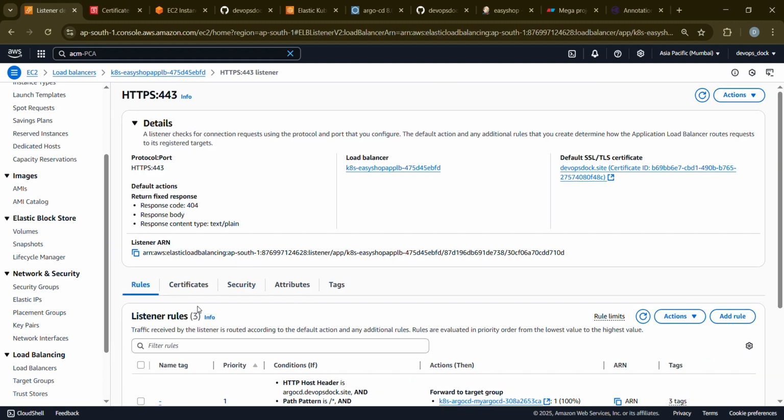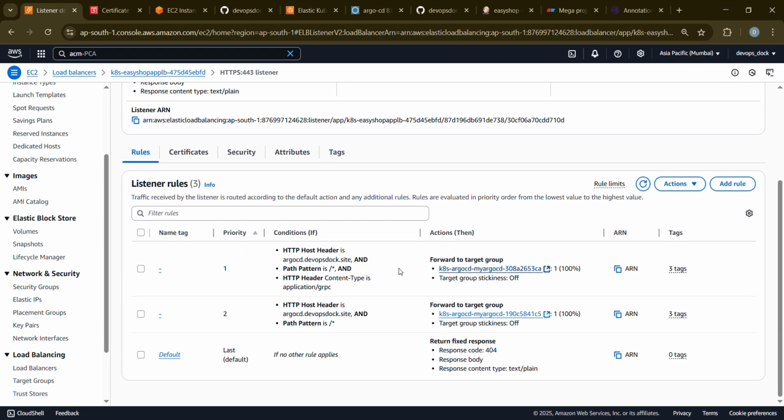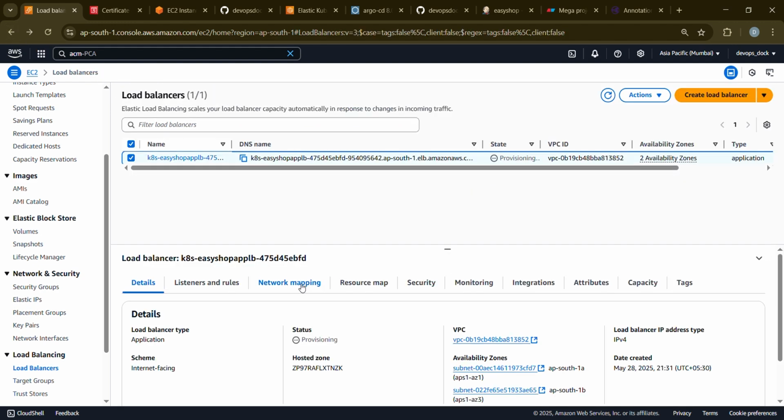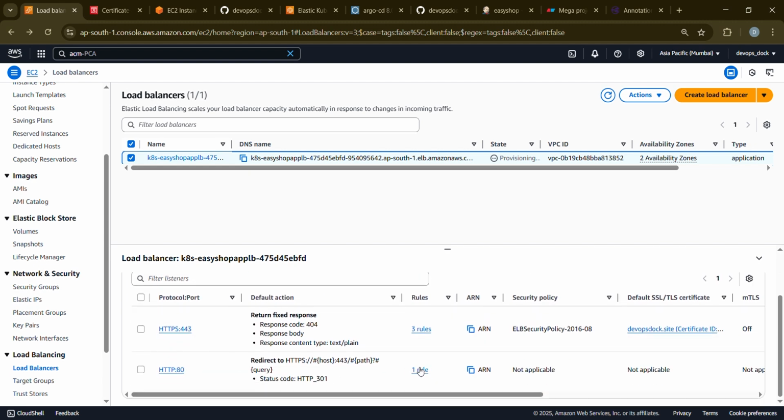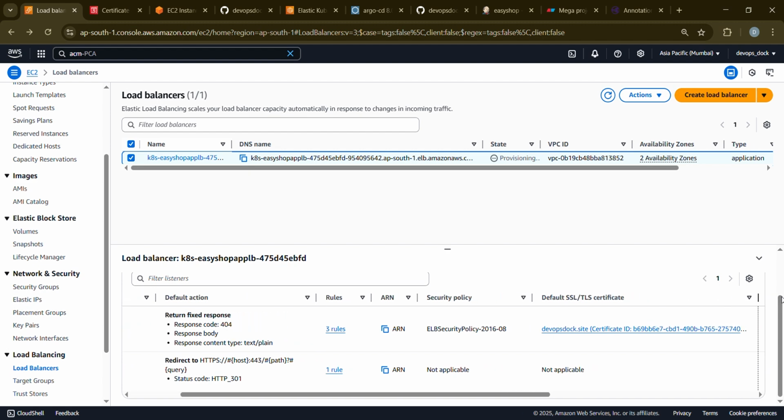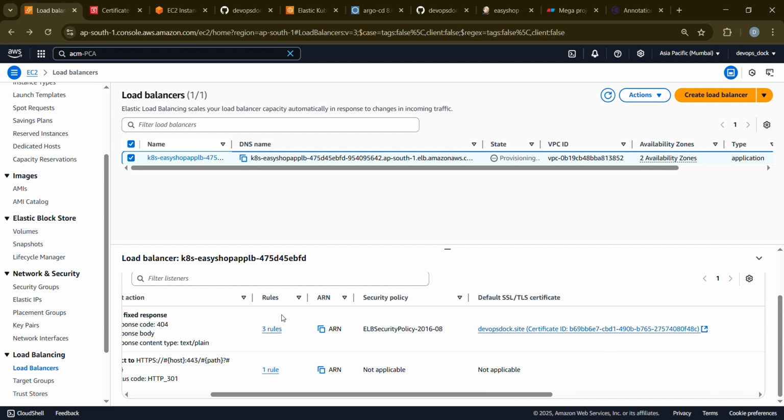This is the listener. If you remember, we configured that it will listen on HTTP and HTTPS both, and in HTTP we redirected the traffic, right? And this is the certificate ARN we had provided, and this is the rule.